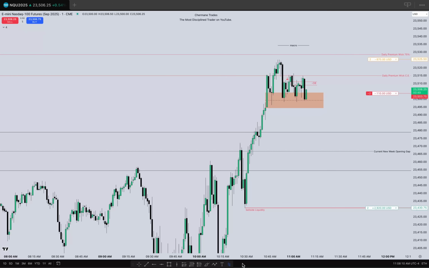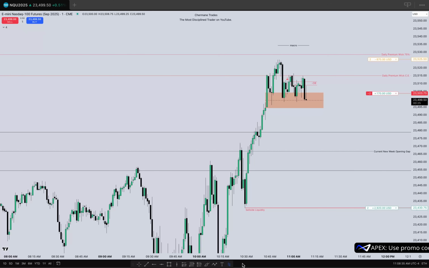Now, normally I would like a partial at that new week opening gap, but it's really not enough range for profit taking, in my opinion. So I'm looking at that sell side as a draw. And then if it trades to the new week opening gap, finds some sensitivity there, and then knocks me out of my long, it's fine. I'll be risk free by then, or perhaps have a portion locked in profit.